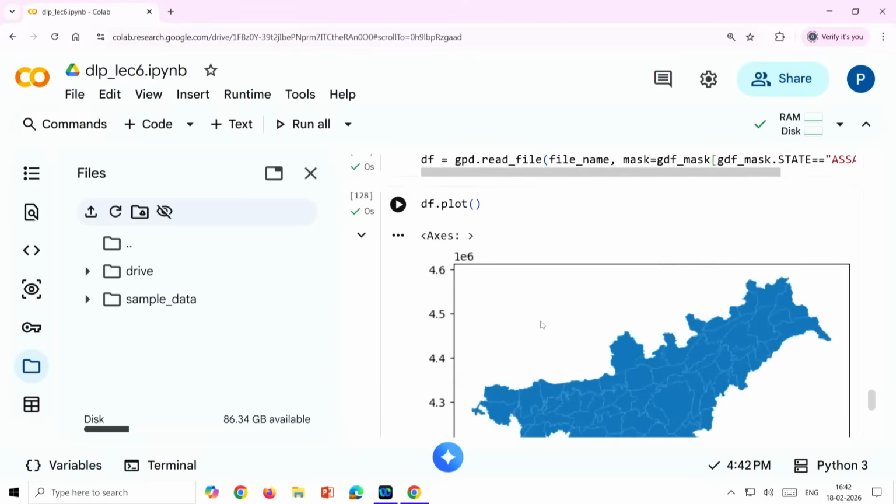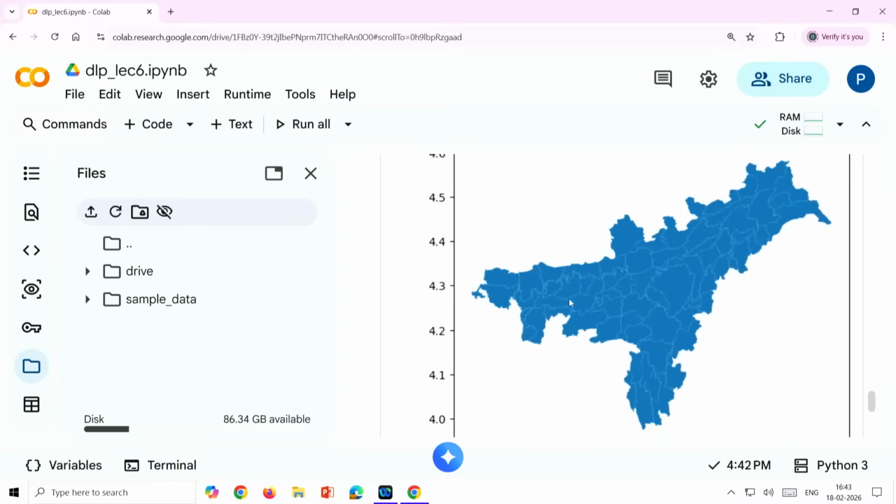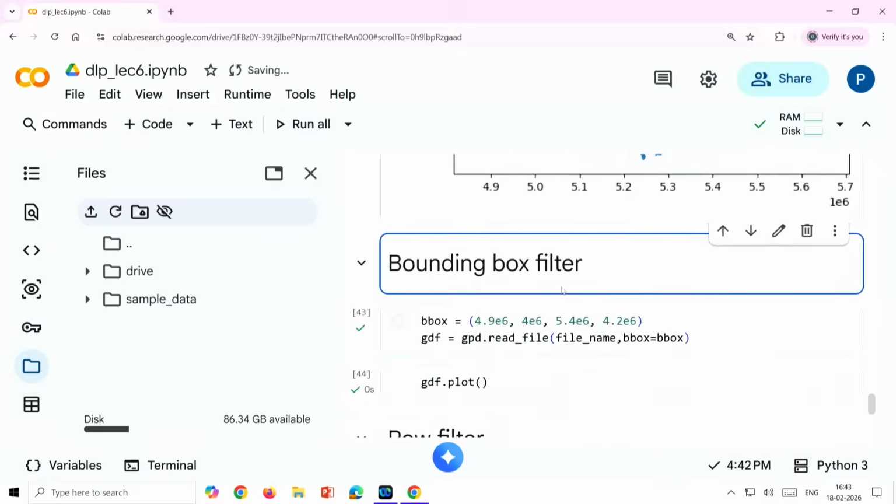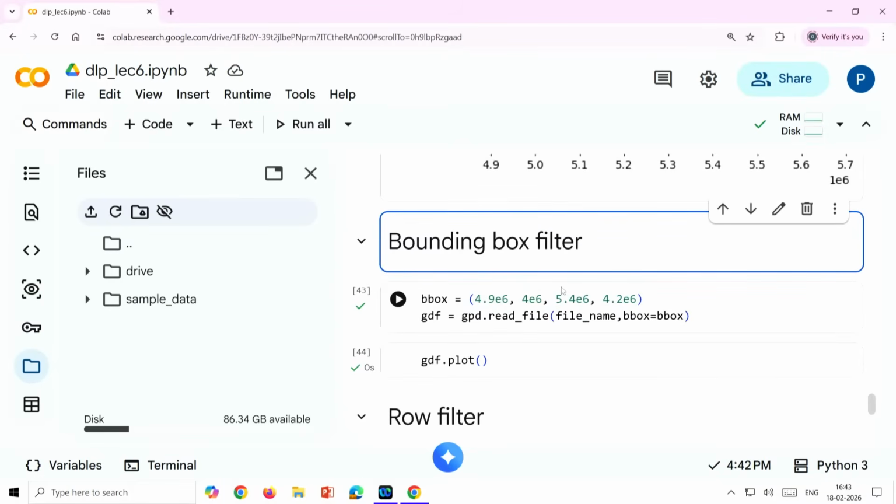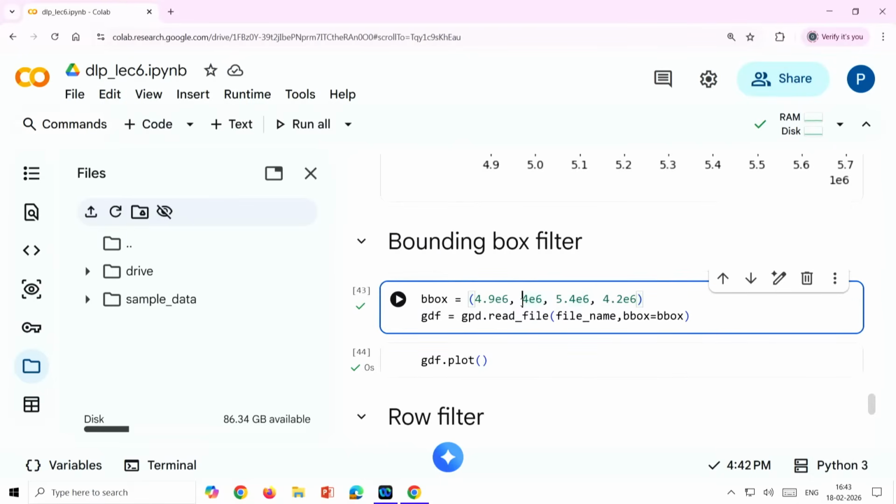So if I see this, out of all district boundaries, it has fetched or read only the districts which have the name Assam, right? So these are all the districts of Assam. You can read it this way as well. Then similarly, you can specify bounding boxes as well. Suppose instead of reading this entire file, you want to read just the features which are intersecting with some particular bounding box. Then you can specify gpd.read_file, the file name, and your bounding box as min-x, min-y, max-x, max-y.